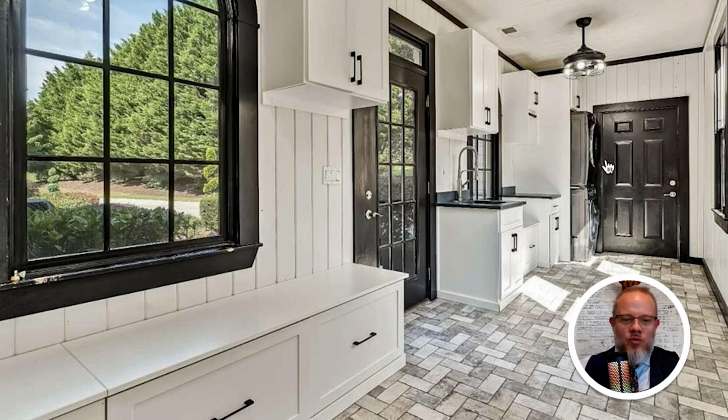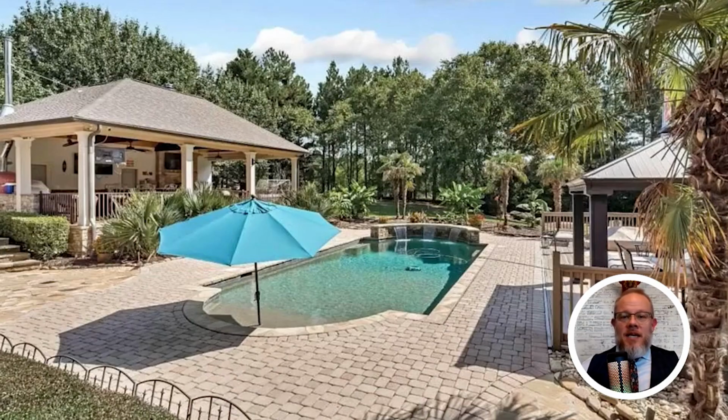Just a very cool room, very well done. Again, this home has some great spaces, great primary bedroom, great secondary bedrooms, and an amazing basement. They've set up a spot for a workout area. It's a complete in-law suite. If you have a family member that needs to stay with you, the basement has its own kitchen and own bedrooms. It can stand on its own, so that's a great space.